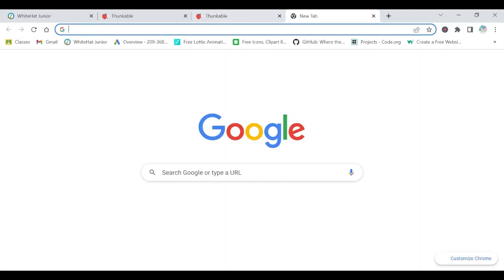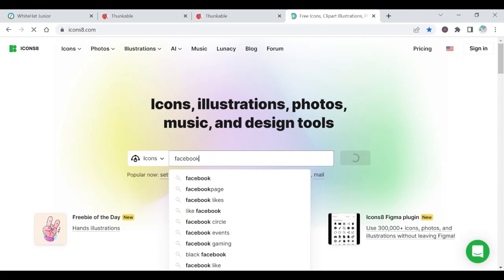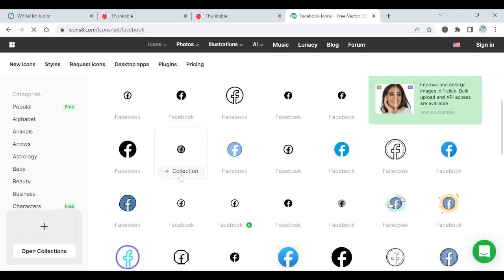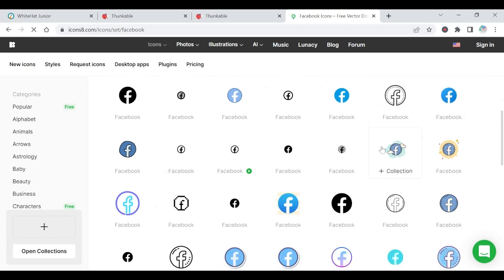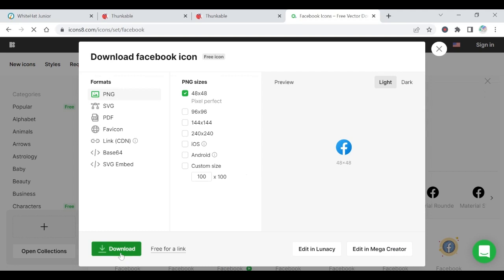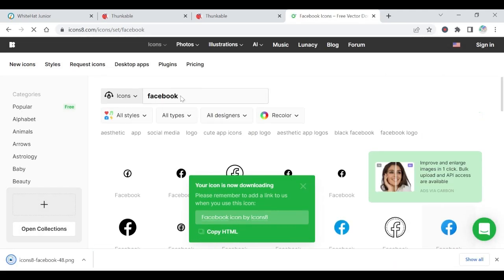We'll open another tab, go to icons8, or else you can use Google. We'll search for some social media icons. Facebook. So I'll take this Facebook icon. I will download it. By the time it's downloaded, I will take some more icons like Instagram.